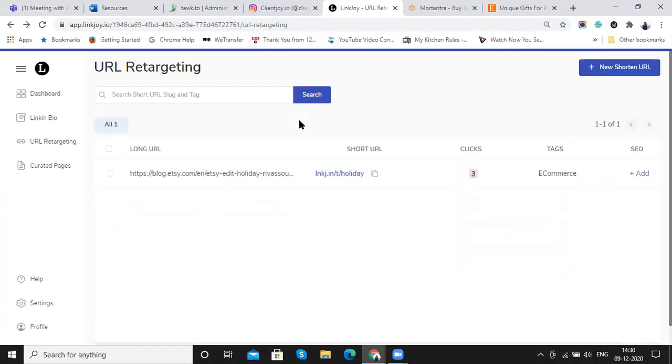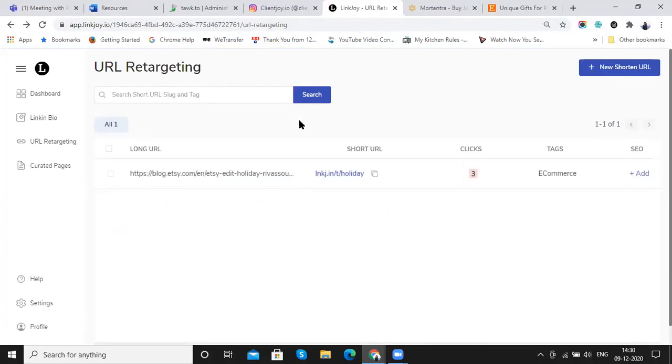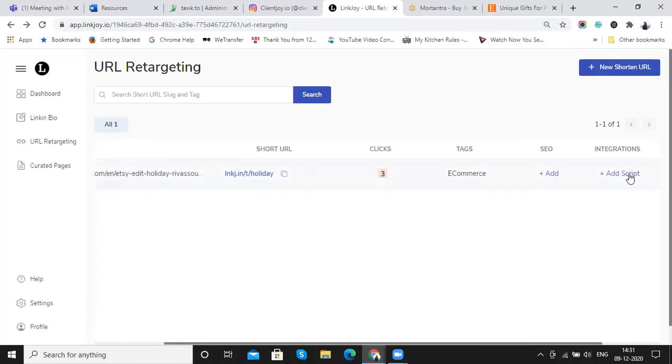So now when I'm creating my Facebook post about, say, more tantra, that this is what we are selling, and in the coming holidays you should be using this, and this will be very helpful. For example, Christmas is just coming around, and people want a specific type of jewelry. Then you can say these are the types of jewelry that people want, and you created a blog on it. But somebody else has created that content. What you could do is just use that URL, a shortened one, so people get a branded URL from you.